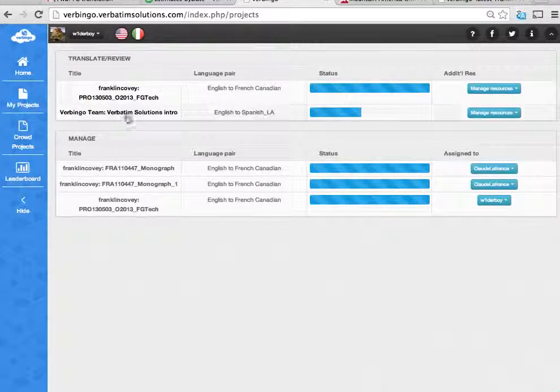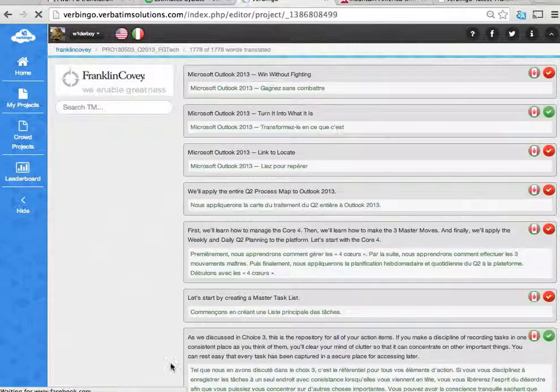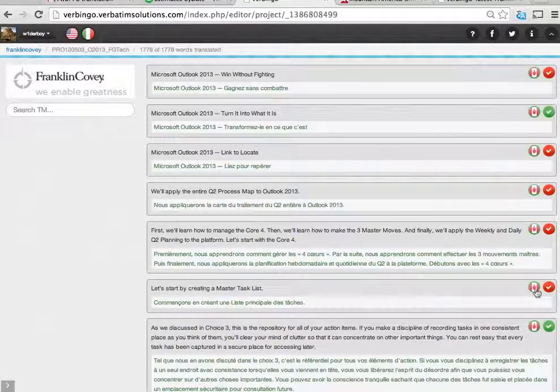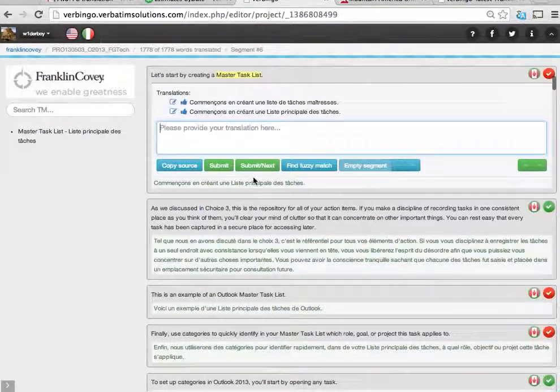Okay, it was this project here, and when that opens, it just takes a second. Then I will open up this segment again. Now notice how that term is highlighted. Not only is it highlighted in a very visible manner, but the translation is right here. You can't get it wrong any longer.